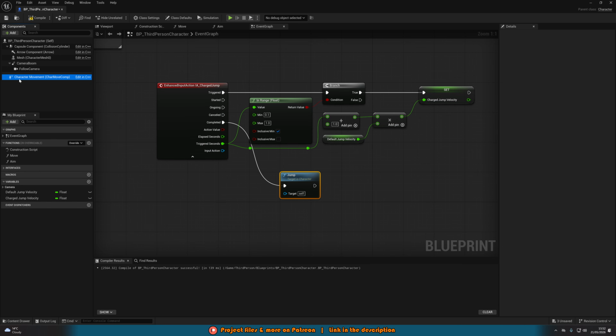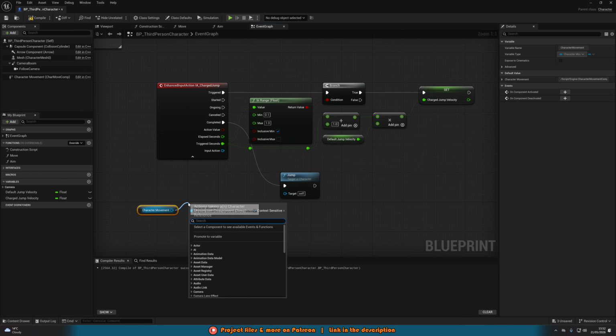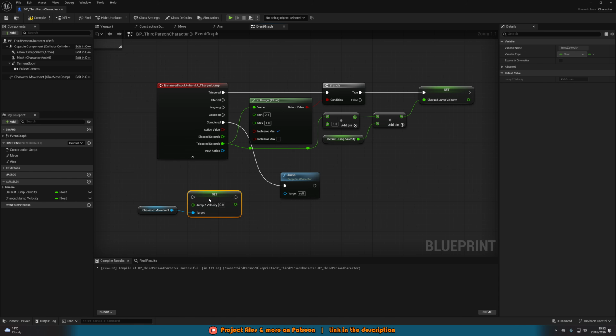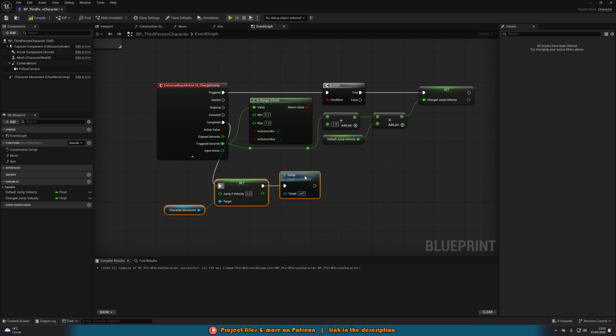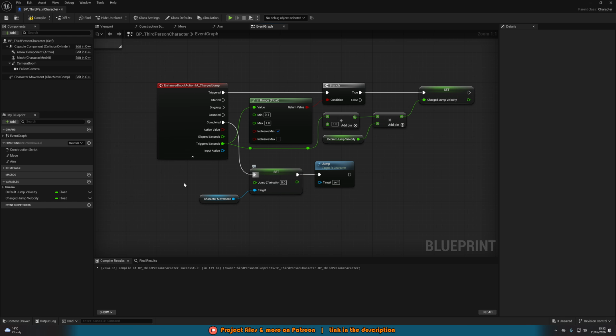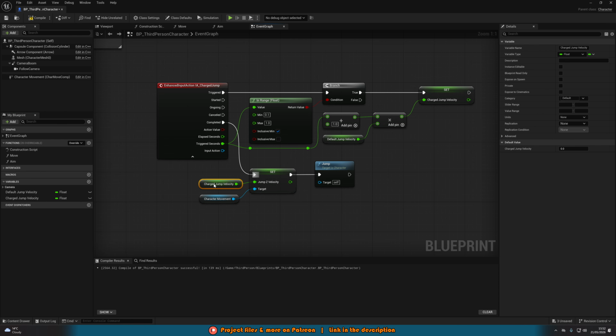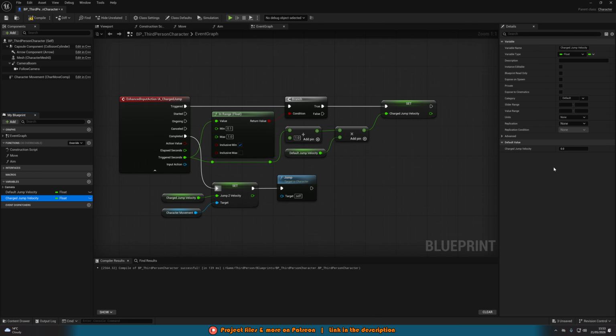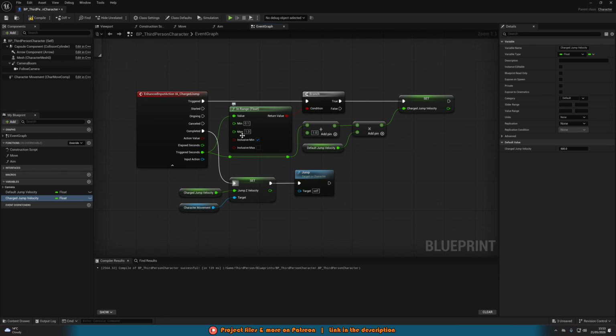So what I want to do as well is drag a reference to the character movement. And out of this, I'm going to set jump velocity, or jump Z velocity, I should say, sorry. And that is going to go out of completed and into the jump like so. So I'm putting this set jump velocity in between the completed and my actual jump ability. Then I'm going to set this to be whatever my charged jump ability is. And so what I'm also going to do actually is set the default value of my charged jump to 500, just in case the player doesn't hold it and they just press it. We don't increase the charge jump, so we want that to still be the default anyway. So we compile and save, and that is that set up.